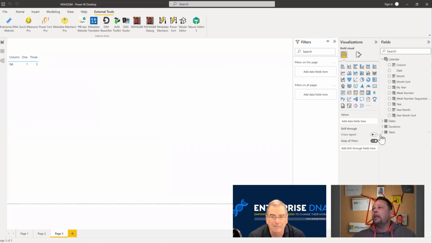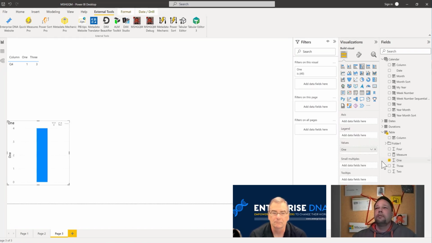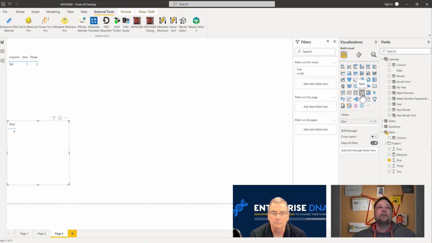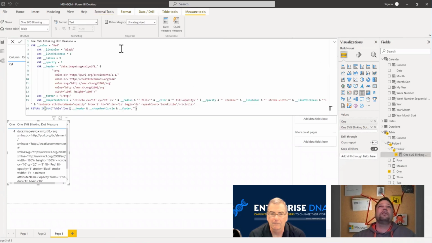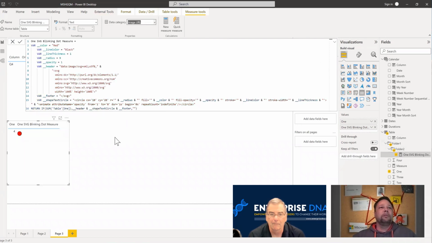And again, you can add in logic around this to say, hey, if it's above a certain threshold or below a certain threshold. So I think if I choose like this and put it into a matrix, and then I use, I left my folder 1, folder 2. There you go. And I probably have to set this to an image, which I probably forgot to do. Well, there's a note for an improvement. There we go. There's our blinking red light.